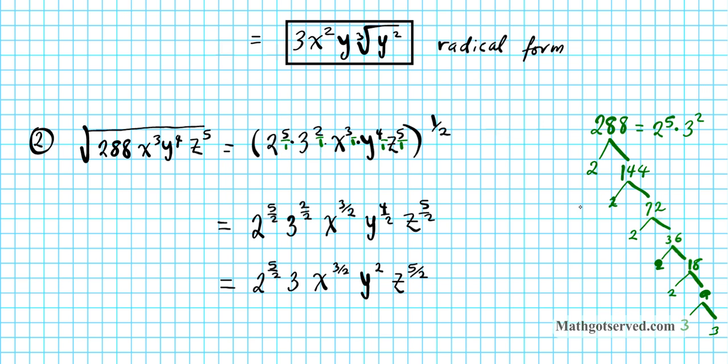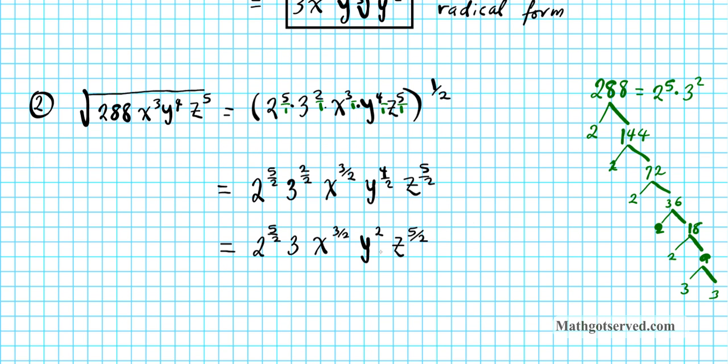Now, anytime you're taking the even root of a variable expression, the variable can never attain a negative sign. If it attains a negative sign, then you're going to have imaginary numbers, which is not in the domain of a radical function. So you're going to take a look at these three variables, and you have to enforce positivity. You have to guarantee that these three variables can never attain a negative value, because when you take the even root of them, you're going to end up with imaginary numbers. All right, so the question is, how do you enforce positivity?